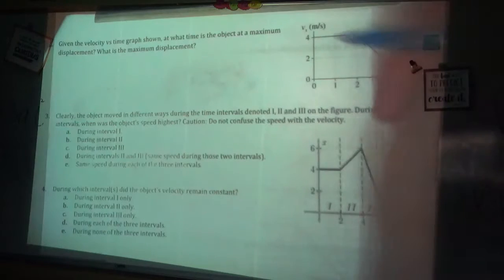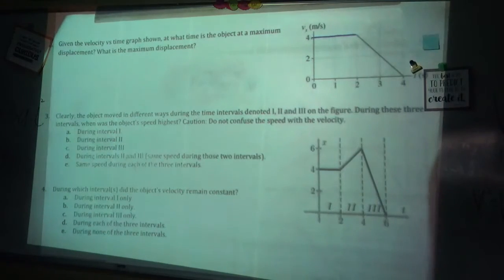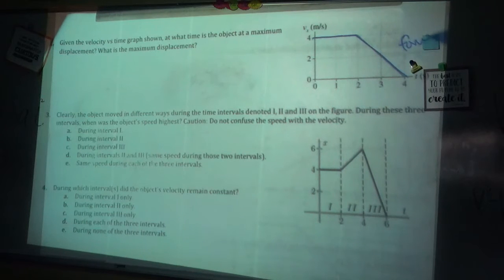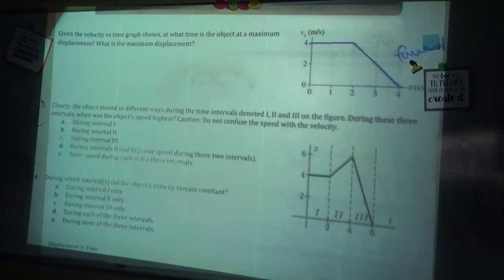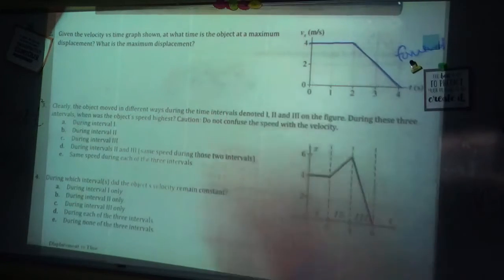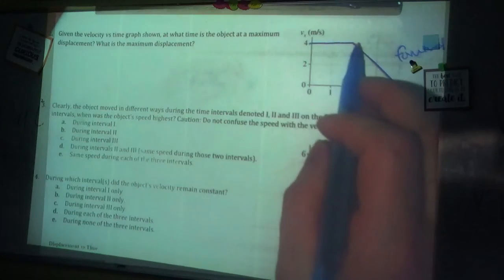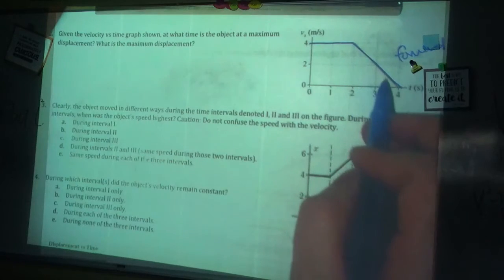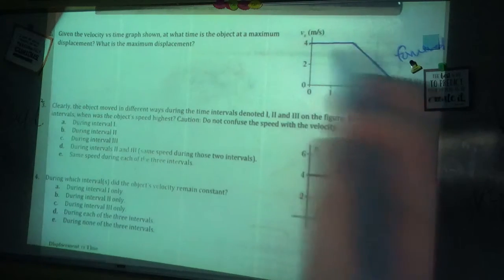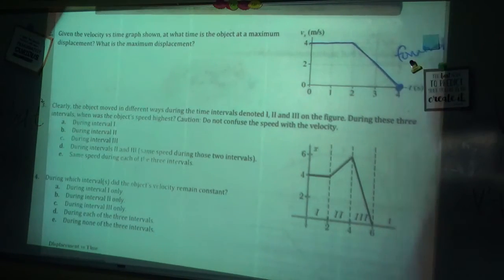Multiple choice, I guess it's not multiple choice yet. So here we have a velocity versus time graph. So in this part, this is constant velocity forward, and this is slowing down. Either way, it's going forward the whole time. So I want to know at which time it's at the maximum displacement. Displacement is like how far away you are from your starting. Well, if I go forward and then I continue going forward just at a slower rate, I'm still moving forward, so the maximum displacement would actually be at 4, because I'm moving forward the entire time.